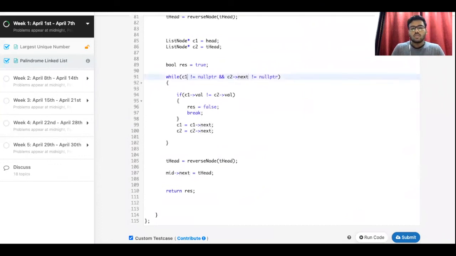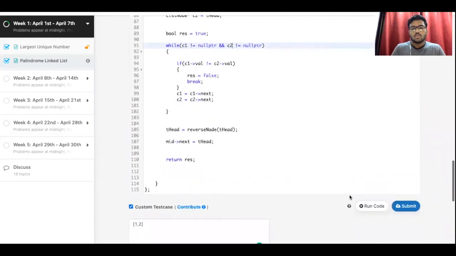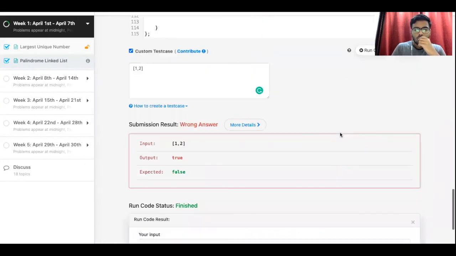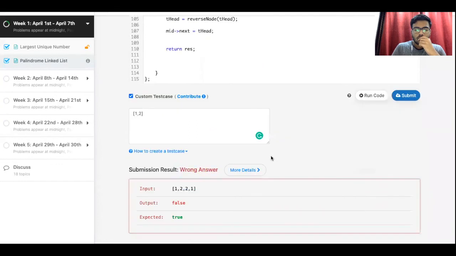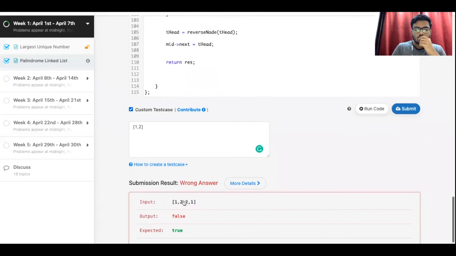Okay. C1 is not equal to null pointer. Yeah. Let's see. 1, 2, 2, 1. This is false.